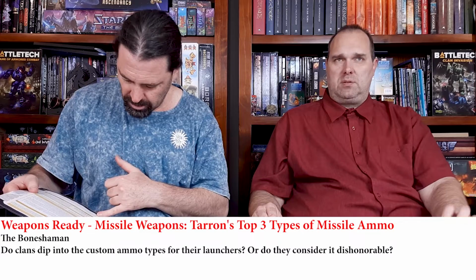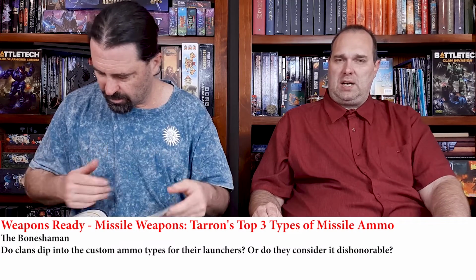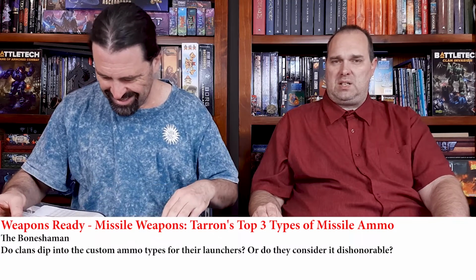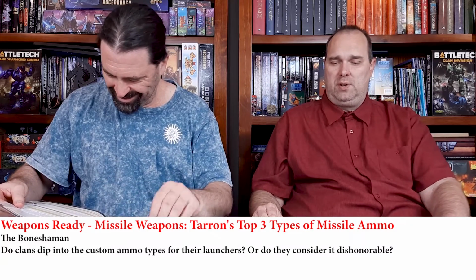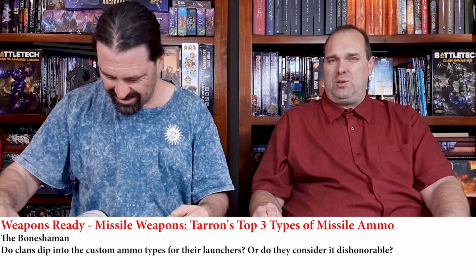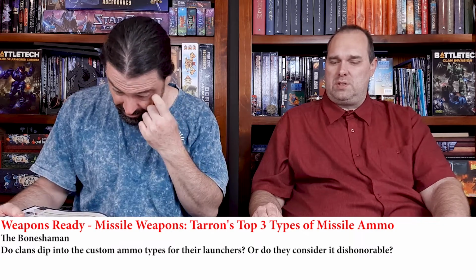So the Goliath Scorpions, they turn off targeting computers and things like that when they're doing their duels, because they consider it's not them that's doing it, it's computers helping them. So they turn that off. Use the force, Luke. Yeah, it's a bit like that. So it depends which Clan and who you talk to, I suppose. You know, there's options.